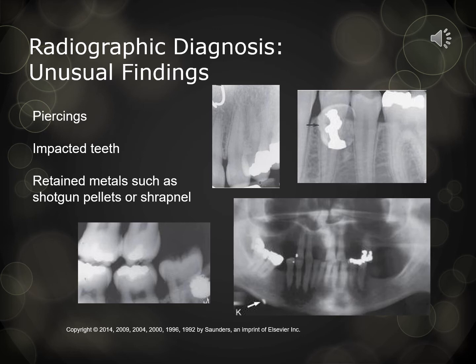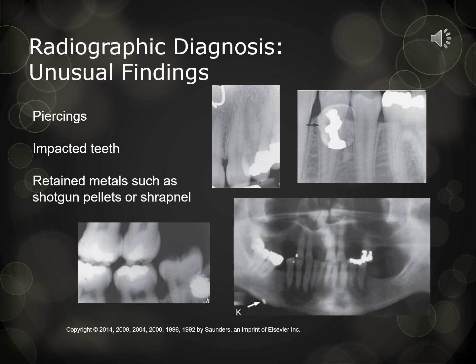On the lower left, this is very unfamiliar, or not something that you often see, because it's a retained metal such as a shotgun pellet or a sharp nail. Now when you take an x-ray, a PA or a bite wing, and you see this, which is on the lower right of the x-ray, it's round, and you're thinking, what's this radiopaqueness? I know they're not going to put a big filling down there. And so you ask a little bit more, getting the history of what's going on, and the patient tells you, I was shot one time, and this is some of the metal left in there, possibly.